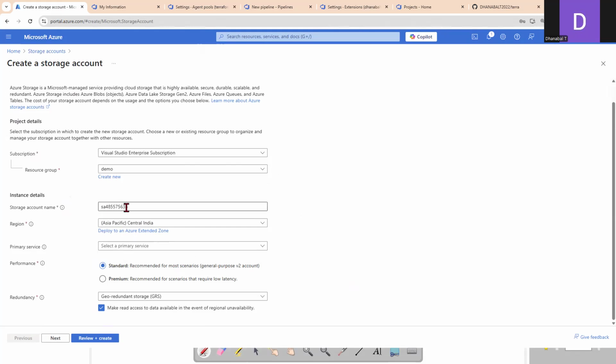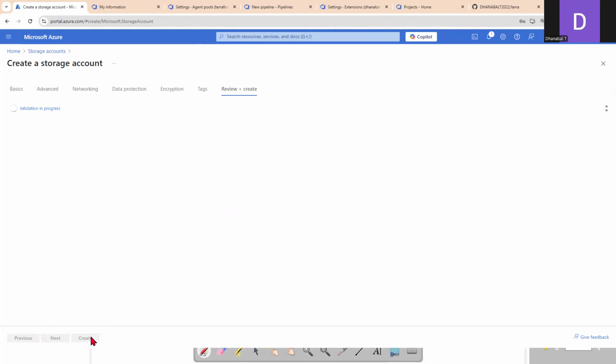Storage account name must be unique throughout all the accounts. If I am giving this name and you are also giving the same name, it may not work out. So better you change this number at the end, maybe 5635. Instead of that, you can give a different number and it should be unique. That's it. You and I are having accounts like that. Millions of users may have accounts. So this storage account name must be unique among all the accounts. I'll put it in Central India. I'm not changing anything else, and I'll say review, create, and create.